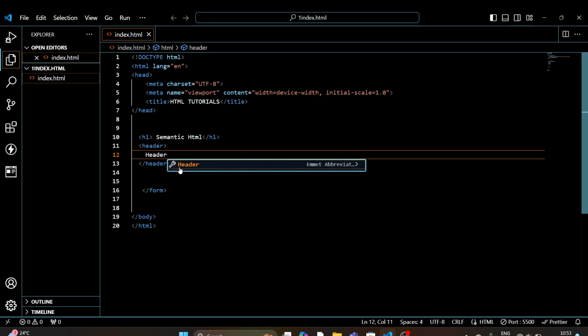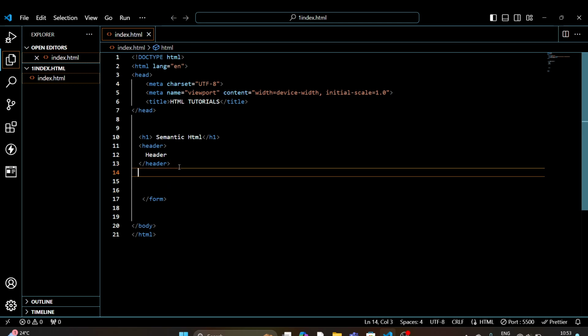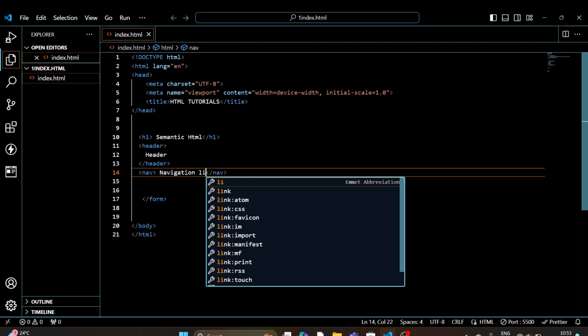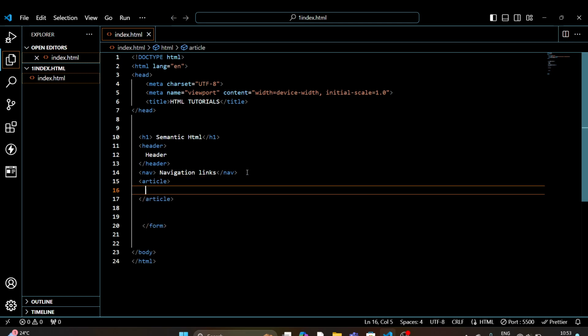Then the next comes the nav bar. Here we can add links like I have shown you. Here we can add navigation links. Then comes the article. We can add an article, like an independent piece of content.